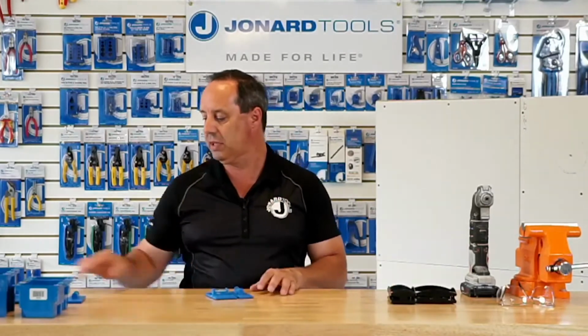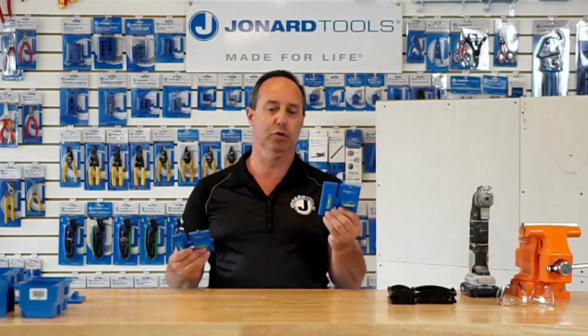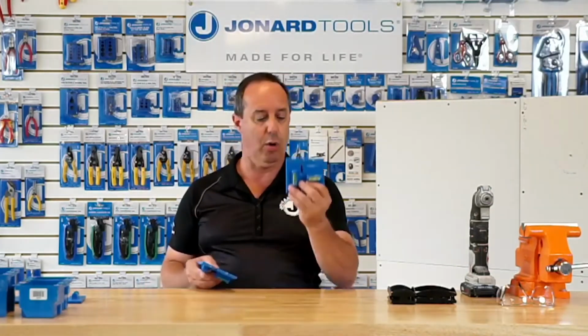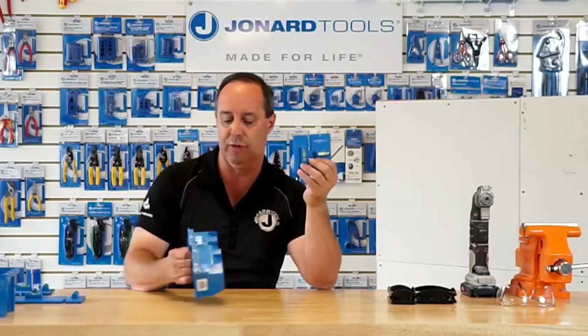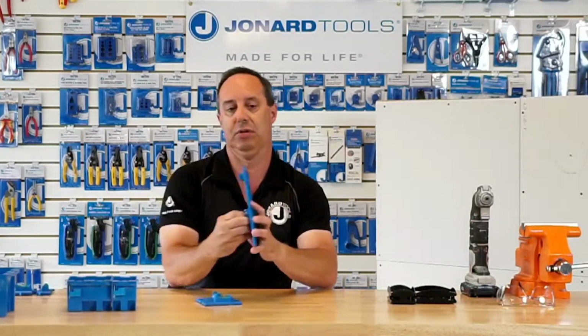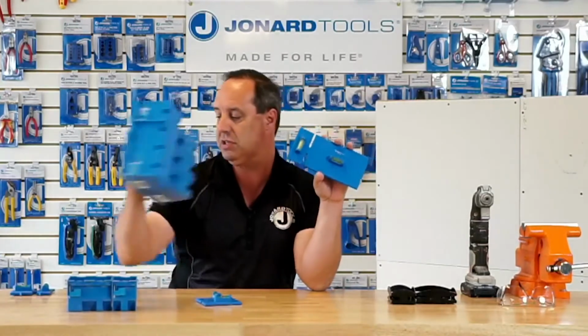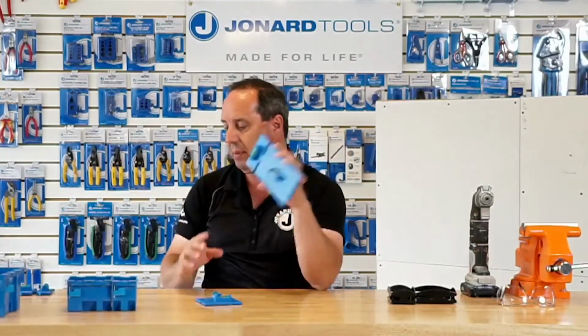So with that, I'd like to get started, and the first thing I'm going to do is talk to you about the WTL series. So, WTL series, wall template leveler. They are templates for you to use to ensure that you get the hole right every time for your single gang, double gang, triple and quad gang boxes. So, I have the WTL 12 here, which are good for your existing construction single and double gang boxes. We have a WTL 34, which is good for 3 and 4 gang boxes. I know they're not used that much, but the template is a big help.